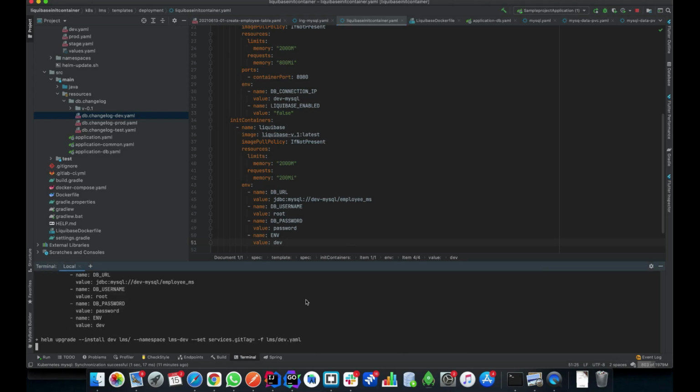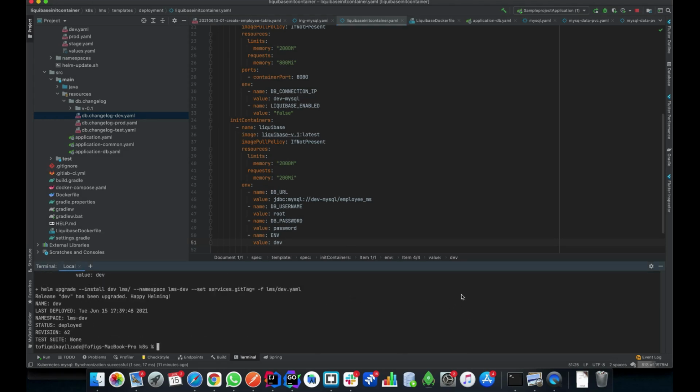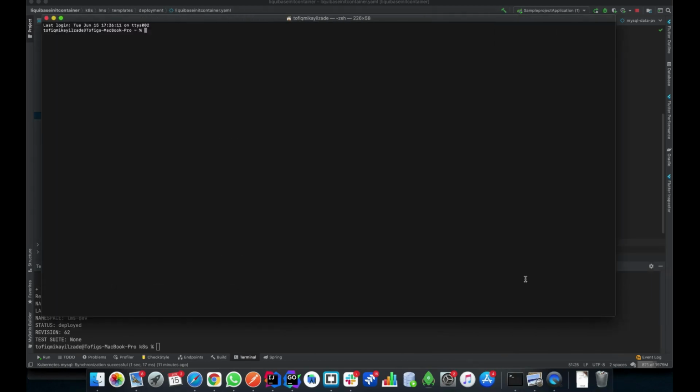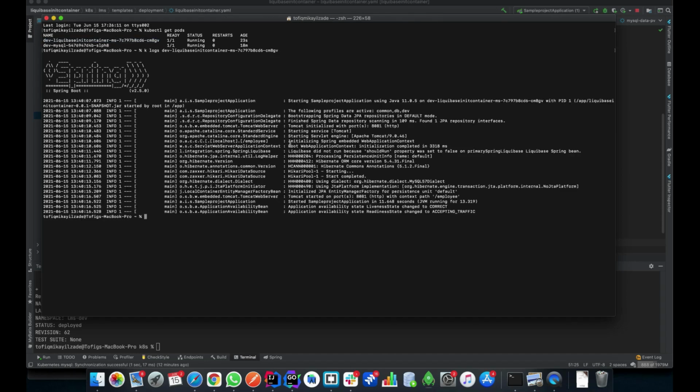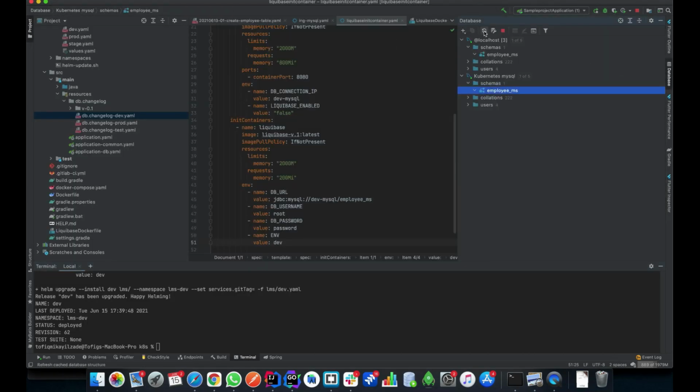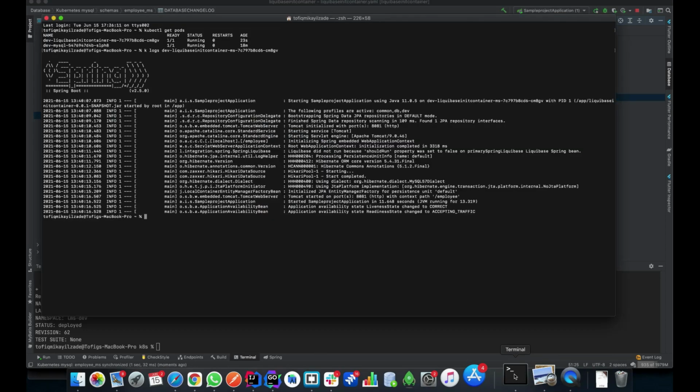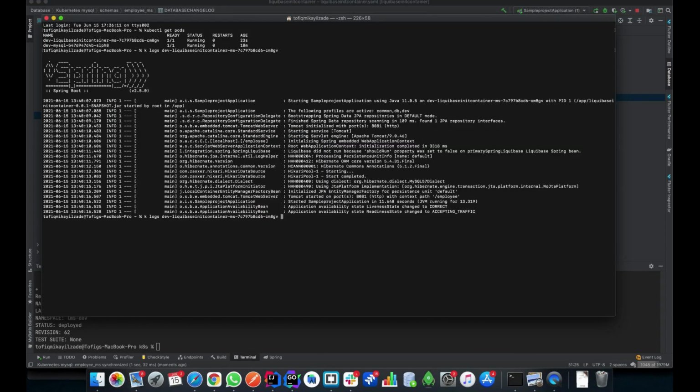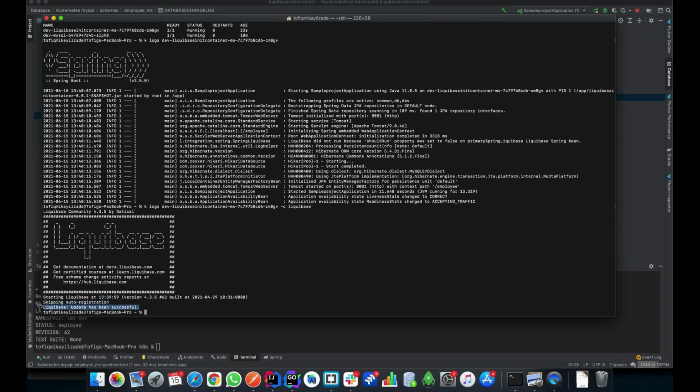Now it's time to execute helm update sh and see the result. kubectl get pods. Let's look at our application logs. There are no Liquibase execution logs. It's good. But our application is still running. Let's look at the DB and we can see that all Liquibase tables are created. Let's look at the init container logs inside our pod. For this, I use the command kubectl logs pod name -c and the init container name. And we can see that the Liquibase update has been successful.